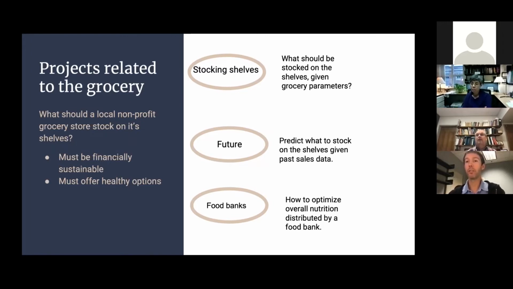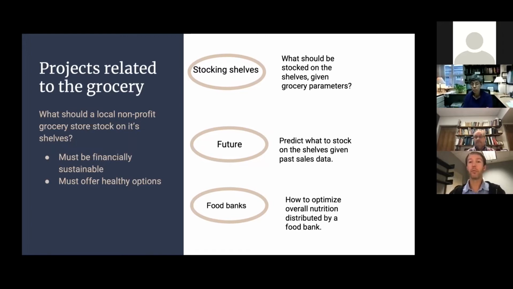So you can picture yourself as somebody running a grocery who has just built it. It's brand new. It looks nice. The paint's just drying. You walk in and all the shelves are empty. And you have to decide what you're going to buy to put on the shelves to sell to other people. So that's the perspective we took. And we were trying to predict what would be the best things to stock on those shelves.